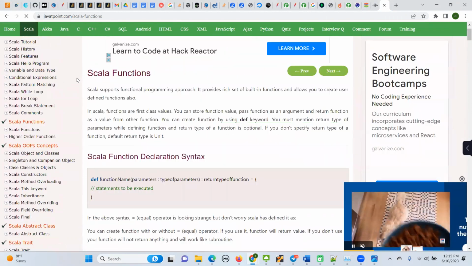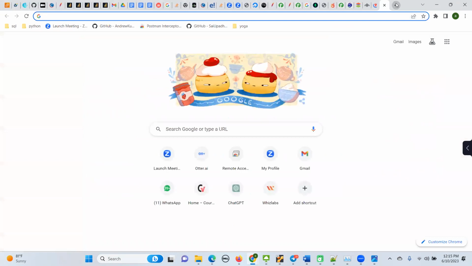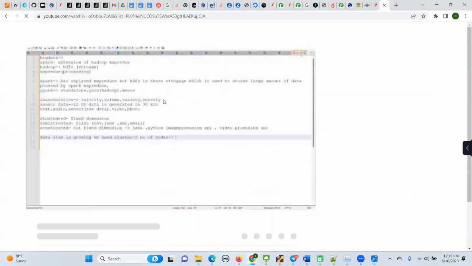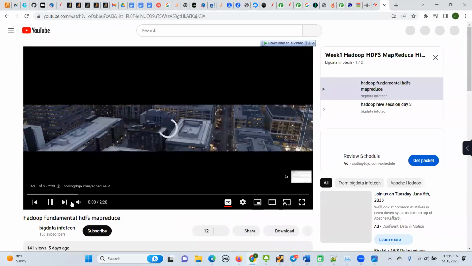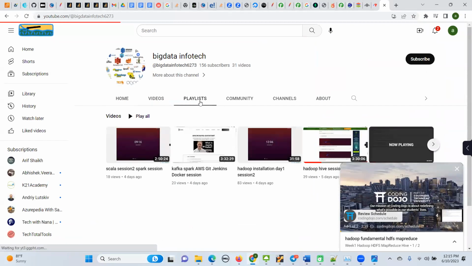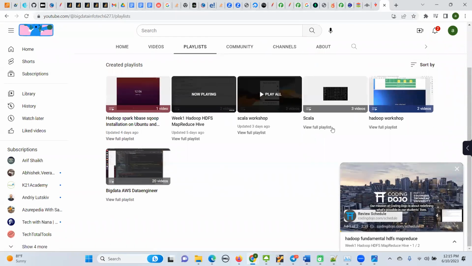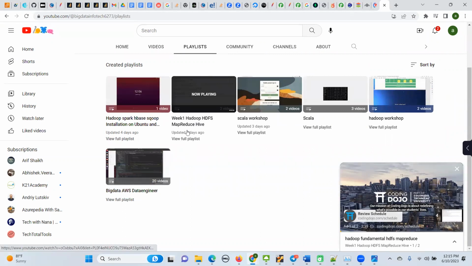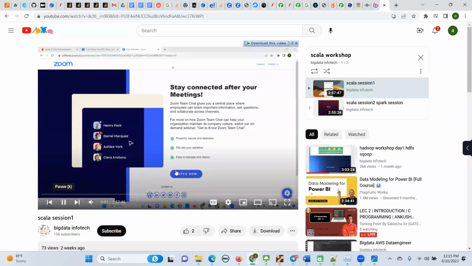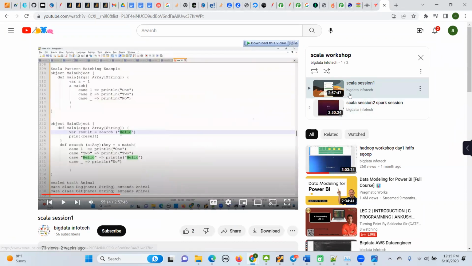Here you can see the two video lists, Scala session 1 and Scala session 2, and the notepad file in the drive.